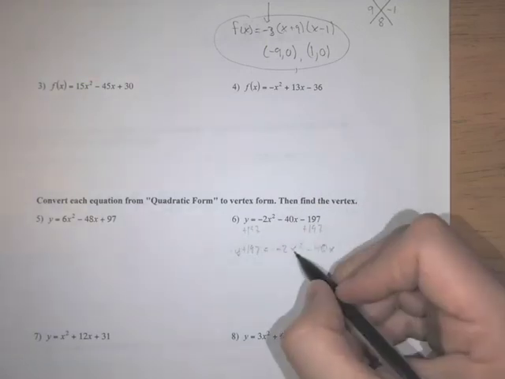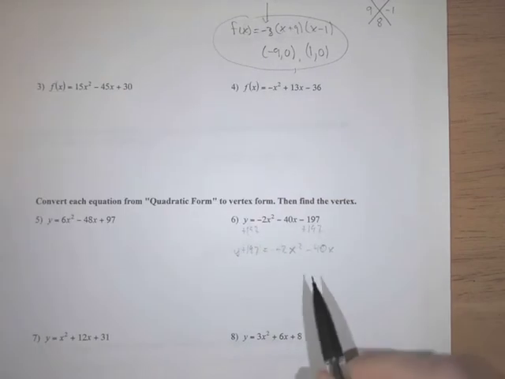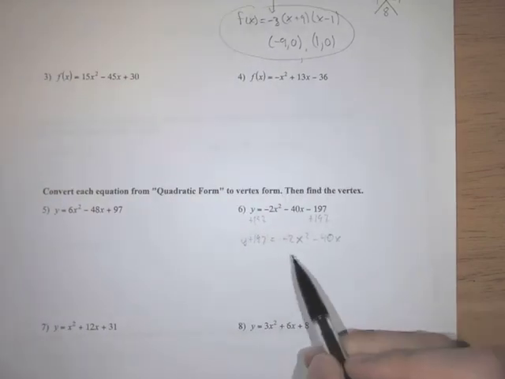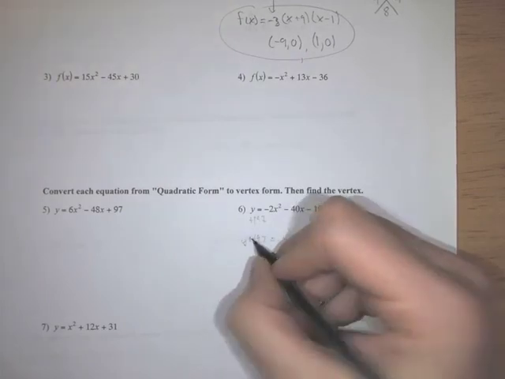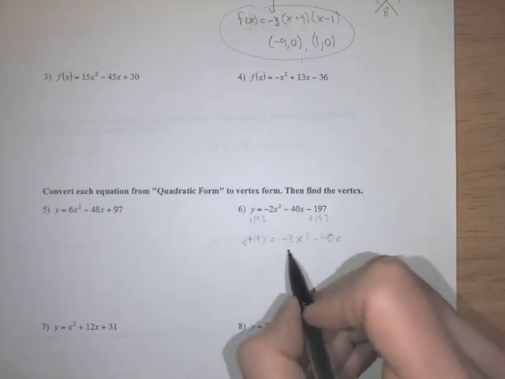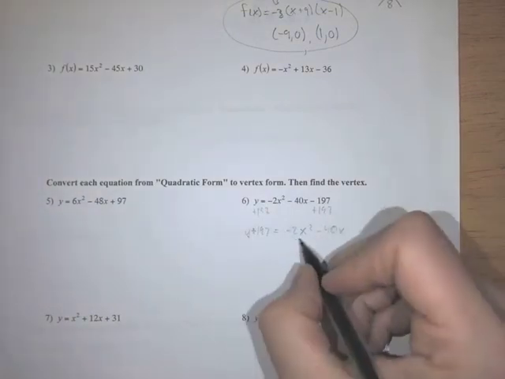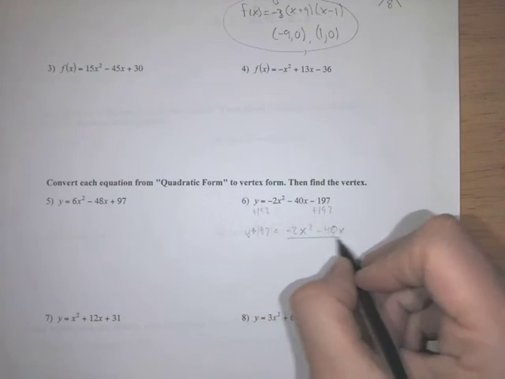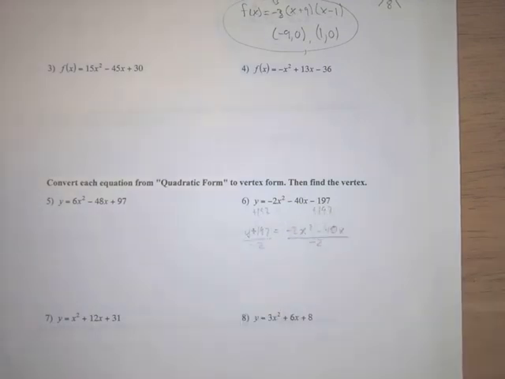Okay, the next thing I have to do is get the x squared by itself. When we use our complete the square strategy, we don't have a number sitting in front of x squared. We don't want that there. So in order to get this into a form where we can complete the square, we have to divide every term of this equation by this number. We're going to do that on the right-hand side a little differently than on the left. Let me show you what I mean. We're going to divide everything over here by negative 2, and everything here by negative 2.